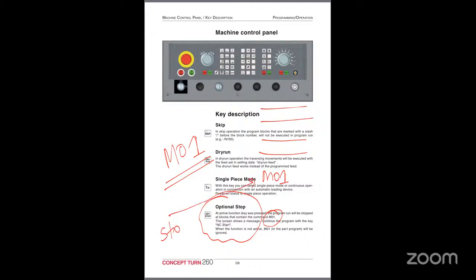The machine will stop at this line, so that the operator can measure and inspect the workpiece, and also check the tool. If you want to continue, you can press NC start.